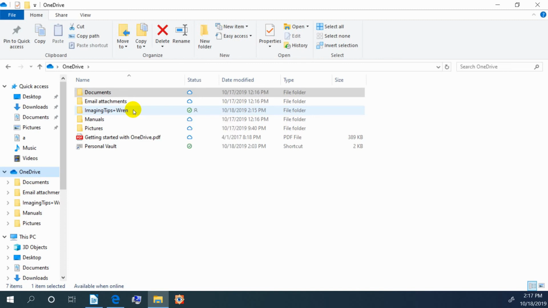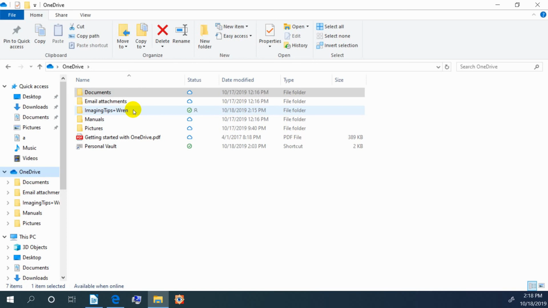But now, after more testing today, I've learned that as long as you change the name using the online interface to OneDrive, the person sharing the folder can rename the folder but can't move it. And the person that has shared it can rename it. They can also move it into another folder, and it won't break the share.